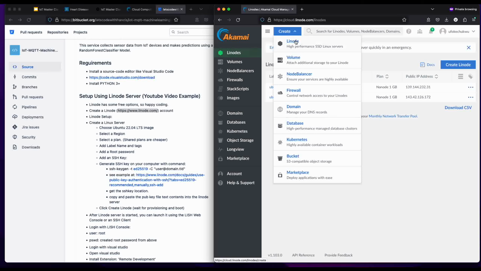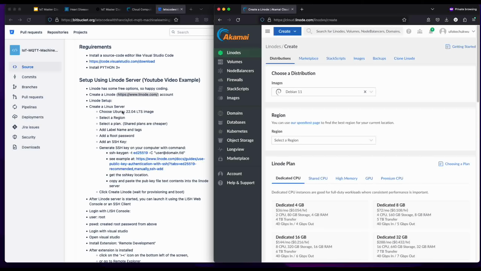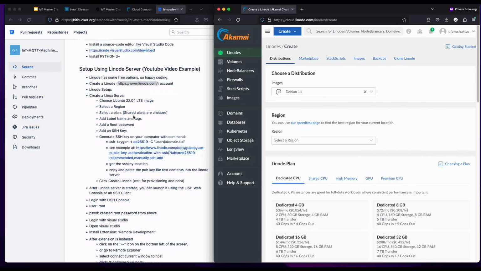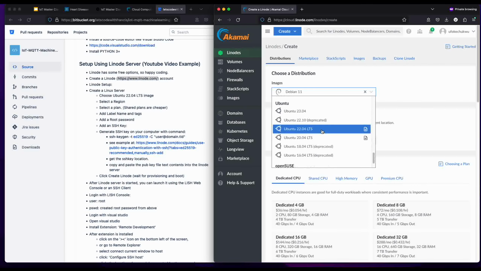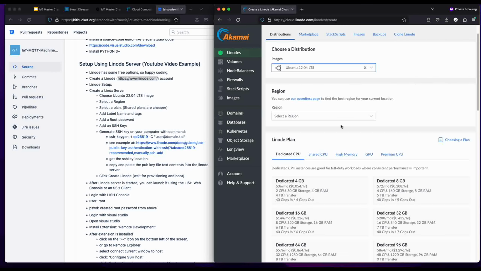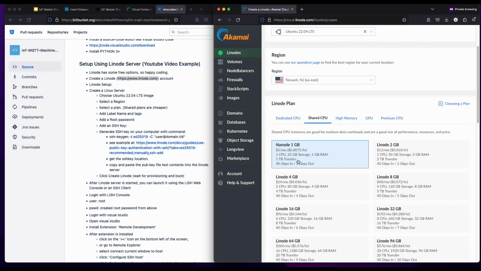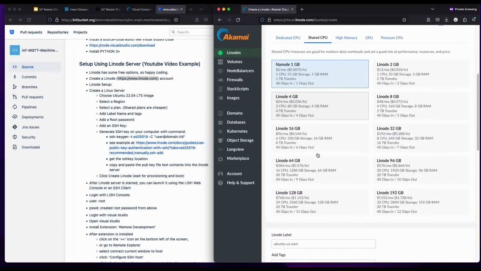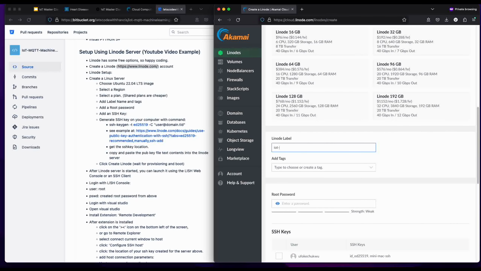I'm just gonna create a server, and I'm gonna create a Linode server, right? So it says we should create a Linux server. You could choose Ubuntu 22.04, right? So let's do Ubuntu. Let's choose this one. Select a region, all right? New Jersey's a little bit closer to where I am. We need to select a plan. We want the shared plan. This is $5 a month, and it's okay. It's 1 CPU. So I'm just gonna select this 1 GB one. Now we want to create a name for it, right? IoT Masterclass ML.